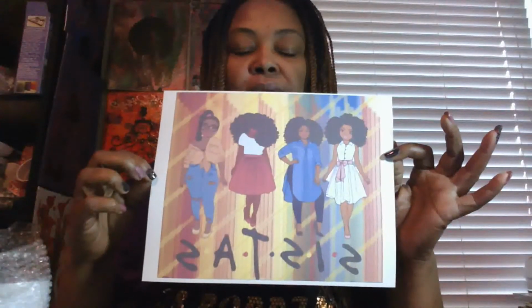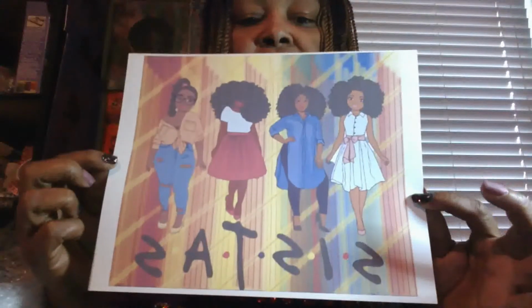All right, guys. So I was showing you this image that I created in Microsoft PowerPoint. This image I got from, was it Designs by Amara? I think, I can't remember, but it might have been Etsy. But I got this design and I uploaded the design to Microsoft PowerPoint because Microsoft PowerPoint will allow me to print whatever size I need without being restricted, like Cricut Design Space.